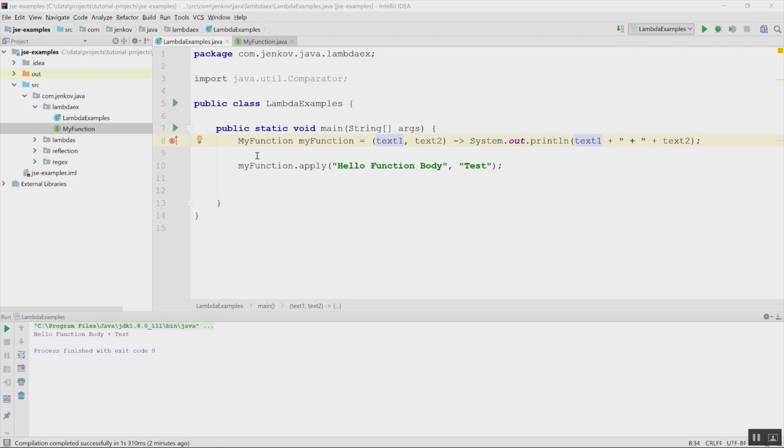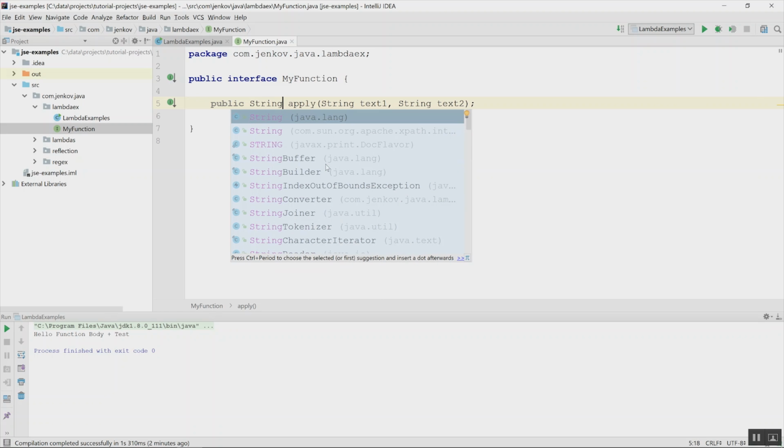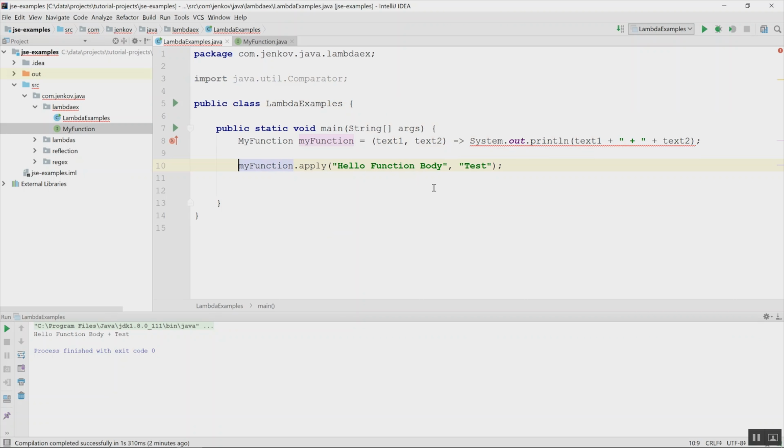As you have already seen, a Lambda can easily return a value. In this example, the method that is implemented returns void. But let's say that it actually should return a string, right? So we take 2 strings as parameters and we return a third string. In this case, you can see now the Lambda body is no longer valid because it is not returning a value, right?